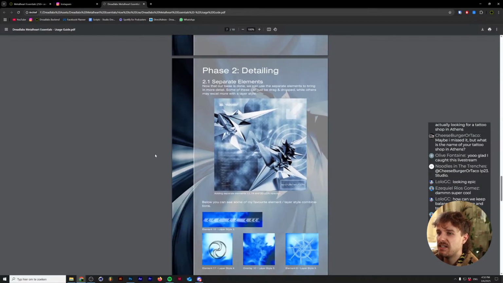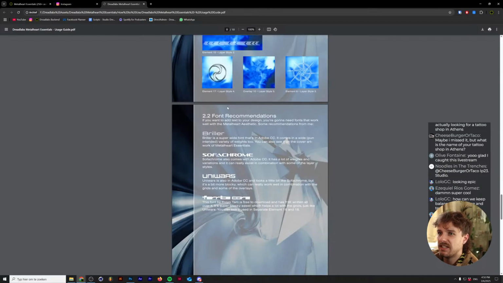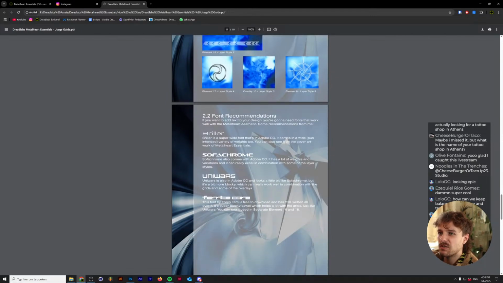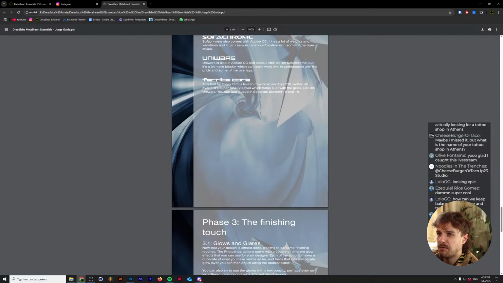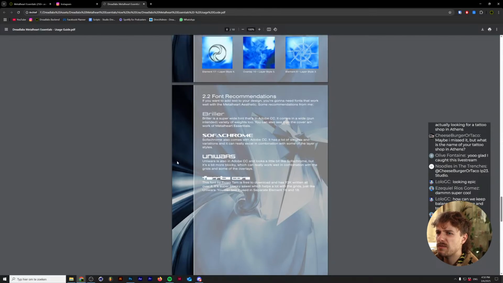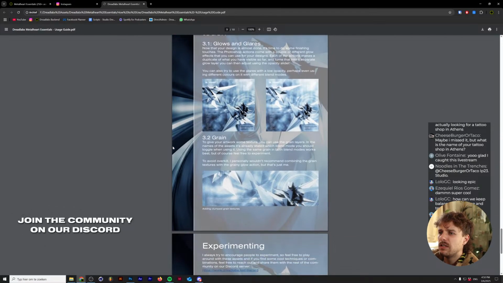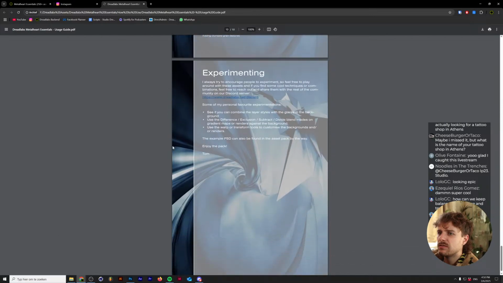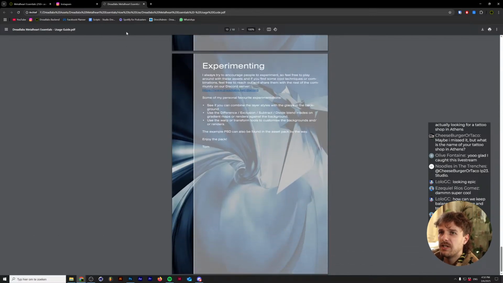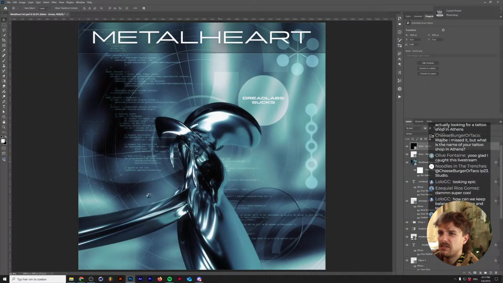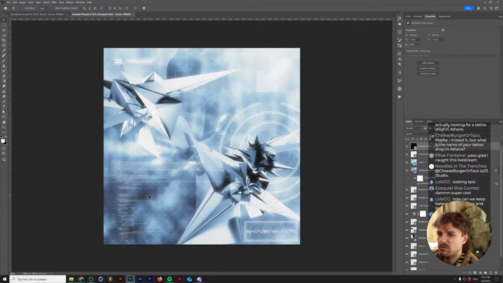If you follow this guide, you get some tips on which elements and layer styles work really well with others, and even some font recommendations. I kind of forgot about this. I think most of these are either free or on Adobe CC. Then there's adding some grain and some other links. But yeah, this is basically the way that it works. And then there's also an example file in here, and that's this one. I think it's also the one that I made in the guide, but I'm not sure.